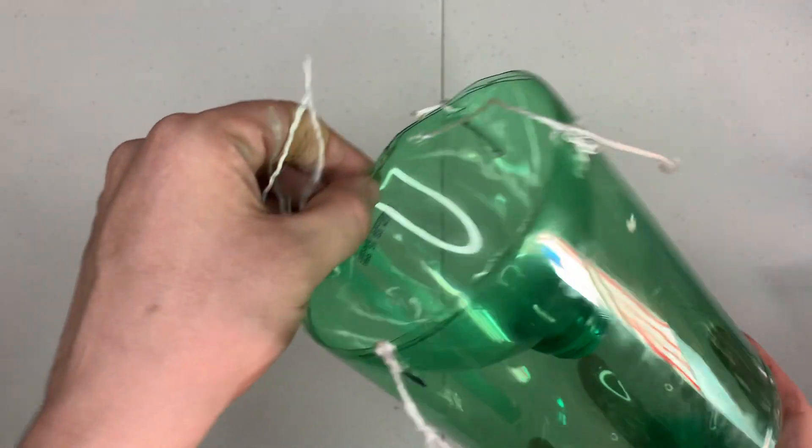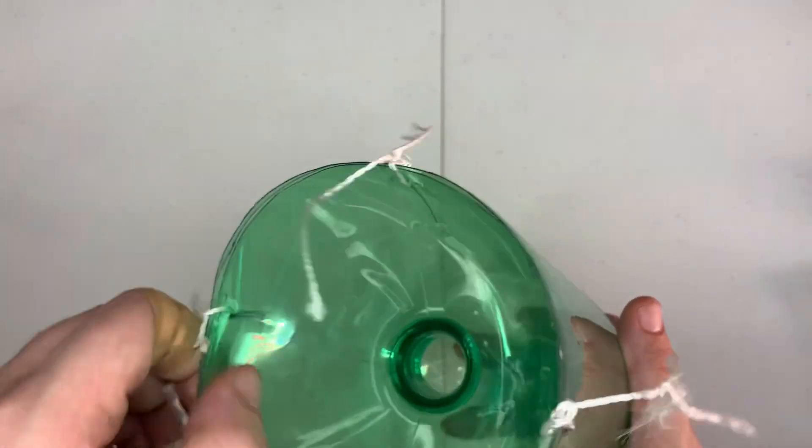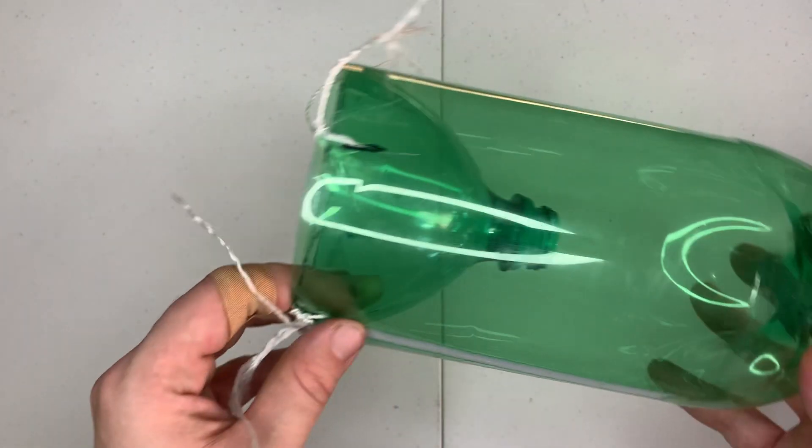There are other ways you can do it. You can even burn it together, which I was experimenting with here. But the only thing is it would be a single-use trap, or if you really wanted to swish it around and try to get the little minnow or crawdad out, that's how you'd have to do it.